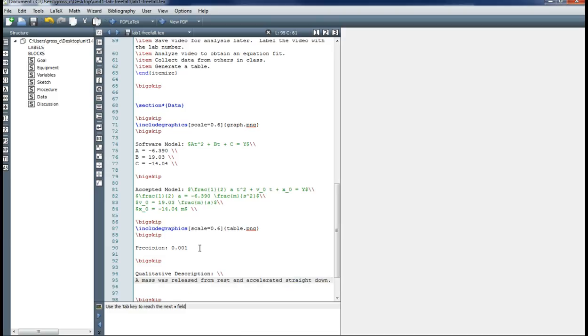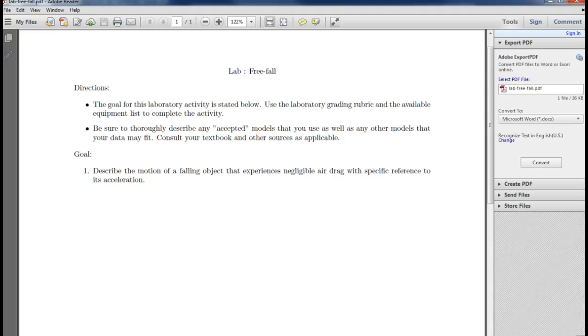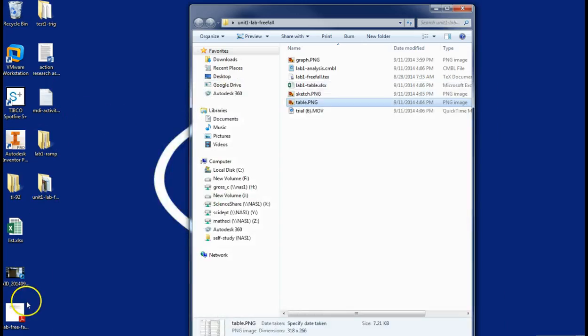Whoops, there we go. It's just a description in words of what you observed. I think that's it. Let's check, not that one. We will check the, or maybe we won't. There we go.